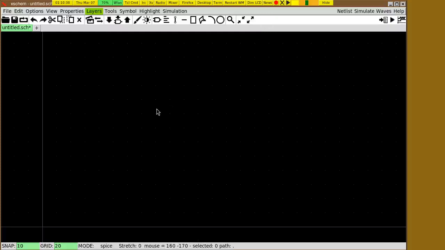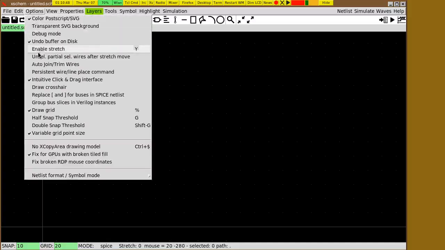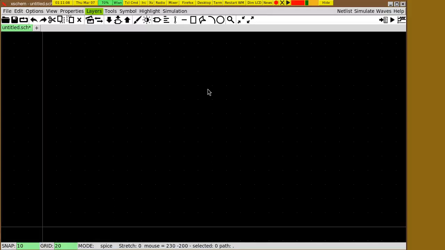Hi, I have added numerous user interface commands to make editing and wiring circuits easier, and this is all under the intuitive click and drag interface. This is kind of a new interface for Scheme, which is less based on keyboard commands and more on mouse commands, so as to avoid or at least reduce the usage of keyboard commands for common tasks. Okay, let's try to do an example.